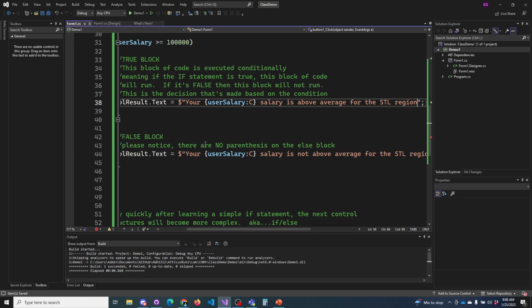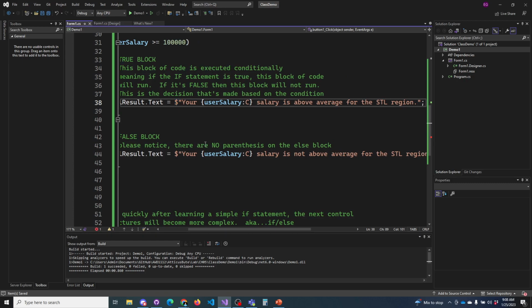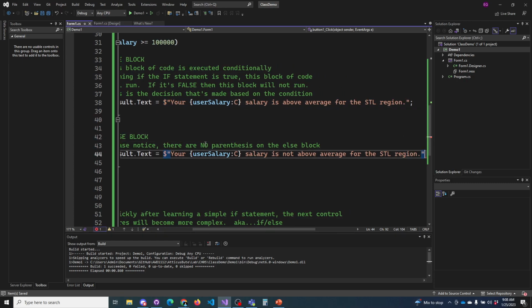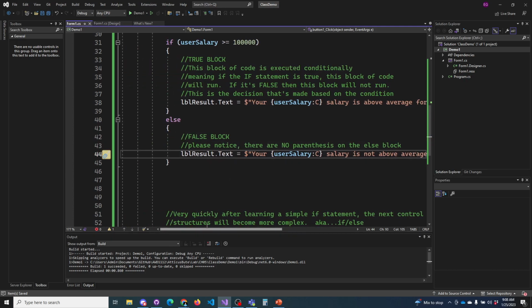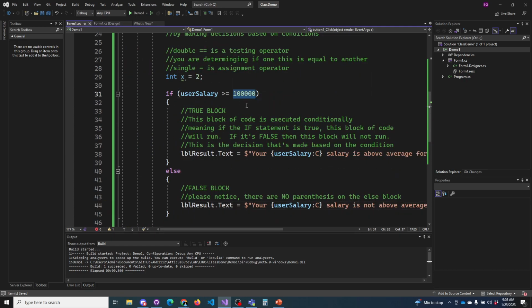So it's either going to say it's above average or not above average. And probably that number is a lot smaller, right? So probably we're going to say 70K, 70,000. Again, beginner mistake: there's no commas here. Very common mistake is to want to put commas there. There's no comma. So let's go ahead and debug this.